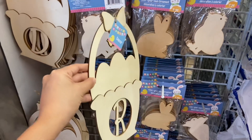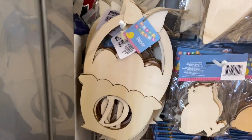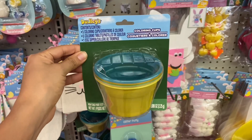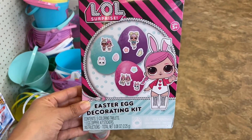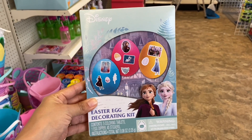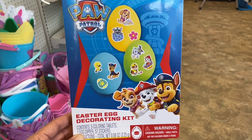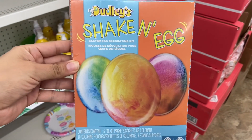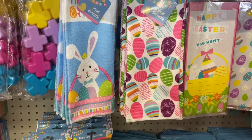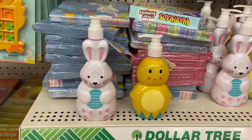I love these color-your-own ornaments — you can definitely make a garland out of these. And these wooden baskets are so cute. We also have Easter egg decorating kits here too, and we used this one last year and the kids loved it so much. Look at these cute Easter kitchen towels — I love the one with the Easter eggs on them. I found these adorable Easter hand soaps and they are coming home with me.